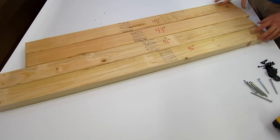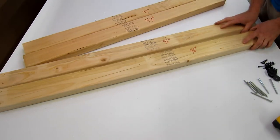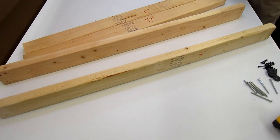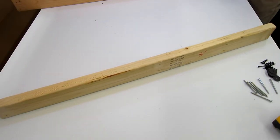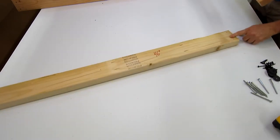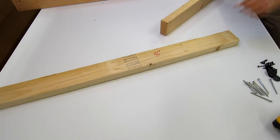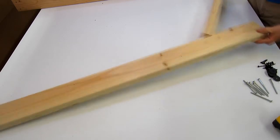Now, what we're going to do is build a top and a bottom, and it doesn't really matter which one is which, so the 46-inch long boards can be at the top or the bottom. All we're going to do is simply space these out. I'm going to take my 43-inch board here and attach it to the 46-inch board. I have pre-drilled holes into the 46-inch board, 3/4 inch off the edge, and that just ensures that the wood won't be split.